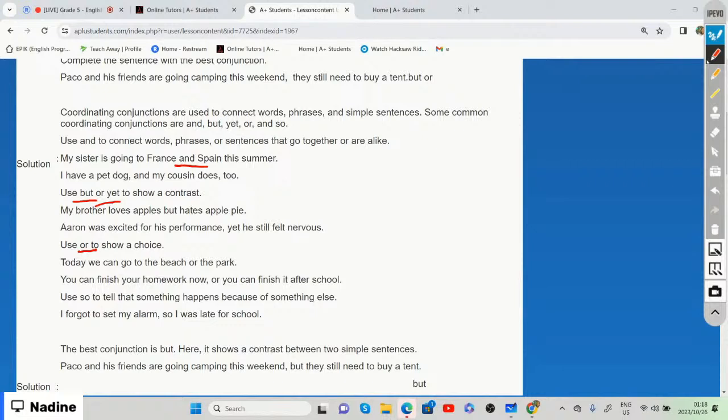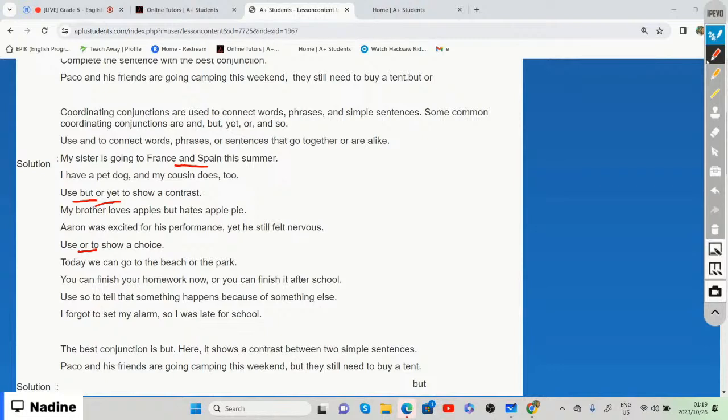That is where the coordinating conjunction or comes in. You can finish your homework now, or you can finish it after school. So those are the choices, like options.